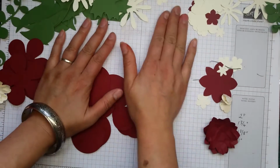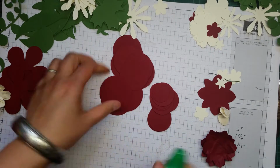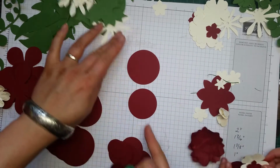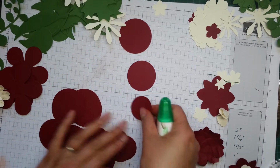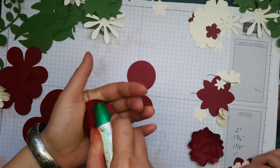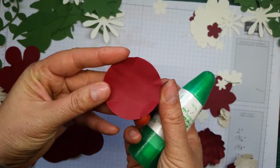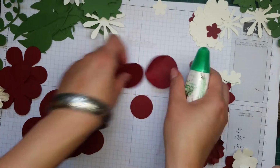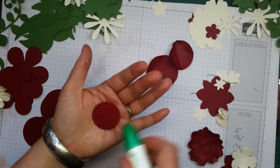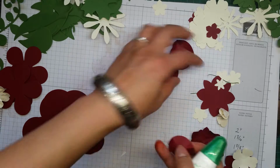Okay, so while May's doing that, I'll get on and show you how to make the largest of the flowers. Just get my Tombow here. So here we have a 2-inch circle, 1 3/4, then a 1 3/8, and you need 4 each of these. So all you do is just go around the edges of the circle like that, just to help shape them. That's all you do. Once I've shown you this, by the magic of video, I'm going to cut away to me doing them all.